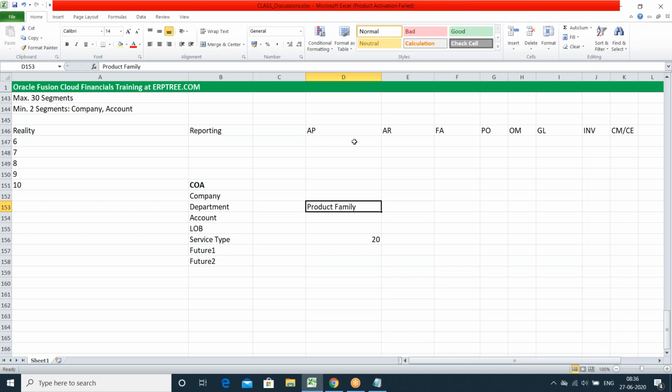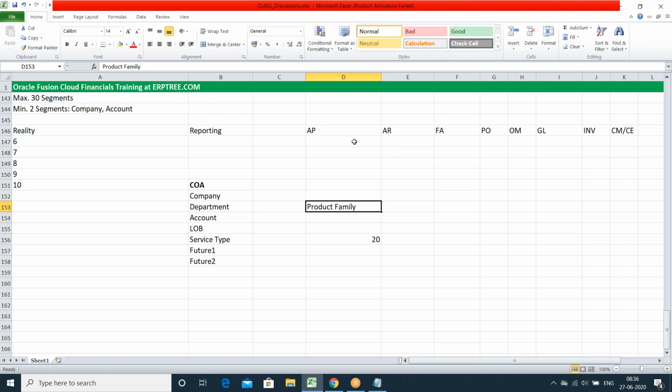For that we will be in the projects and implement accordingly. But the final decision will be taken by the client only. We have to accept what they are taking, but we have to recommend the best practices. If a client is asking, I need 20 segments, whichever segments I require, I'll use, we have to suggest that 20 segments will become a bad practice. Always try to minimize, otherwise your performance will be poor. If you want to create a chart of accounts with 20 segments, yes, I'll create it, but later you will get into troubles and issues with the system. So that is the reason, don't go with that.